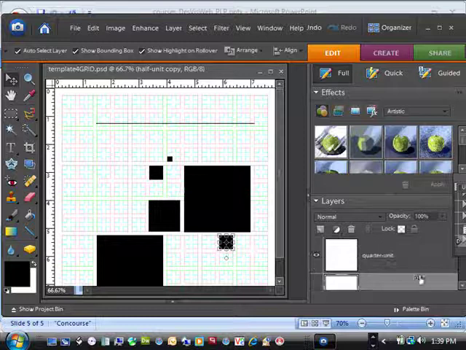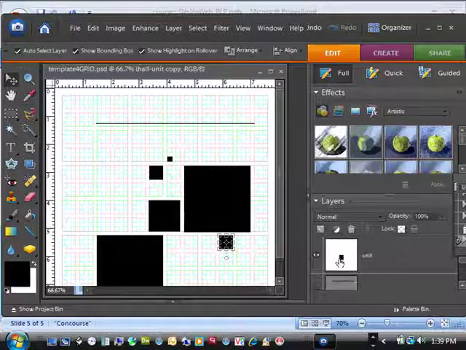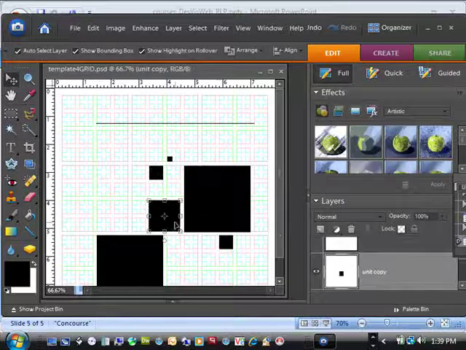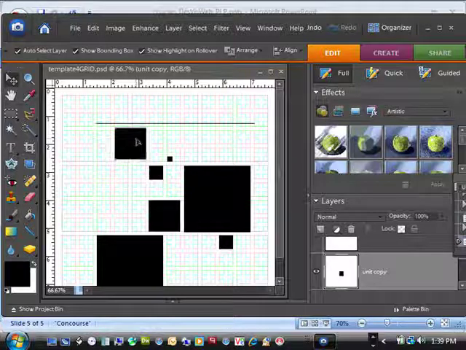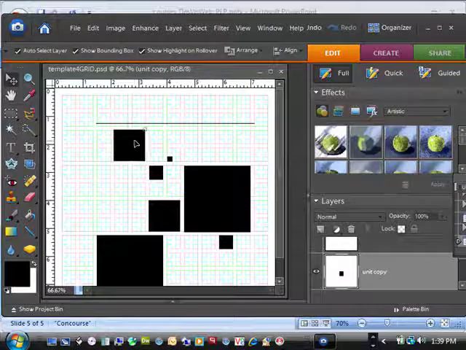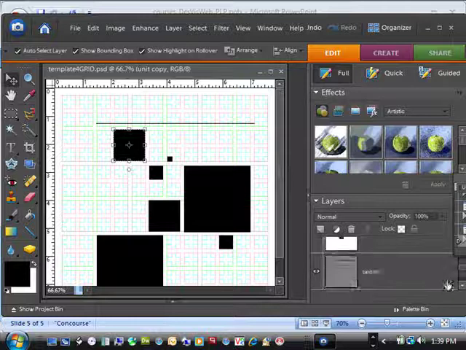And then let's do one more medium-sized element, just to keep something going here. Okay, and I think just for now I'm going to hide my line.